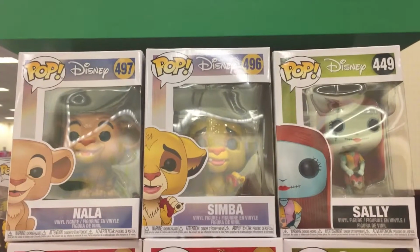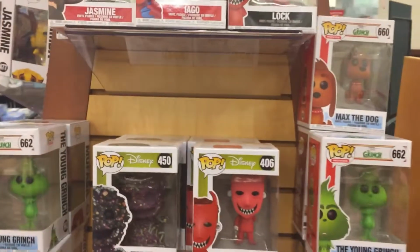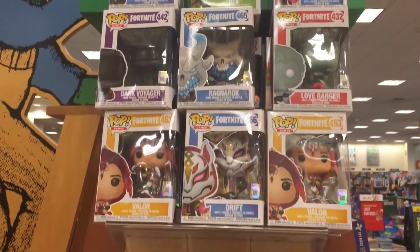Some of you may ask, why buy all these pieces of plastic? They do nothing but sit there. And you're absolutely right. I myself don't really understand it either. But if I had to give a reason why I collect these things, simply put, I collect Funko Pops because they represent things that make me happy. They inspire me to follow my dreams so that one day maybe I could be made into a Funko Pop. Be a part of pop culture.